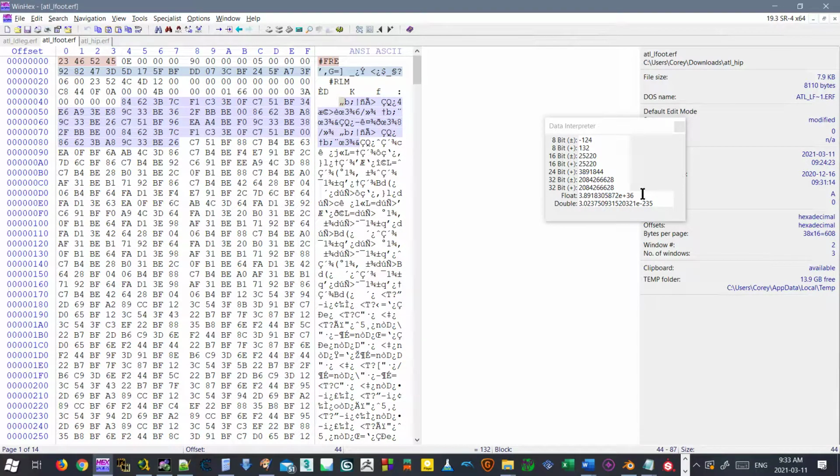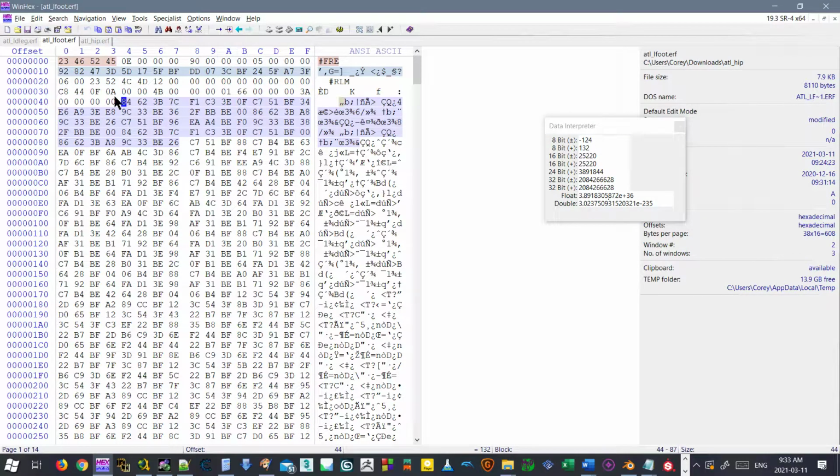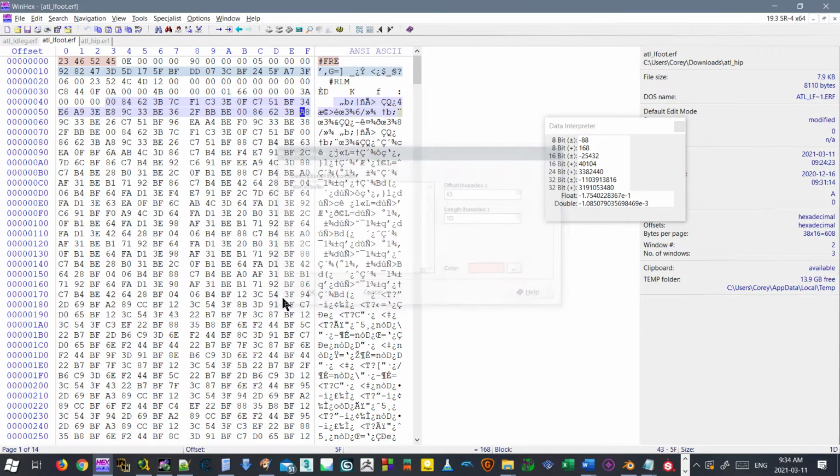And if I check it, then let's see here. That doesn't make sense. So maybe I have to start here. Yeah, I probably have to start here. And then that all makes sense. So this is where the buffer starts. Okay, and I'll tag it. Start of buffer. Alright, so we tag it.